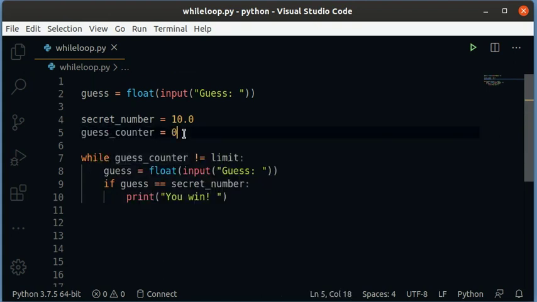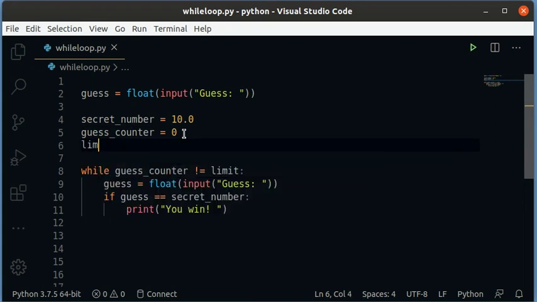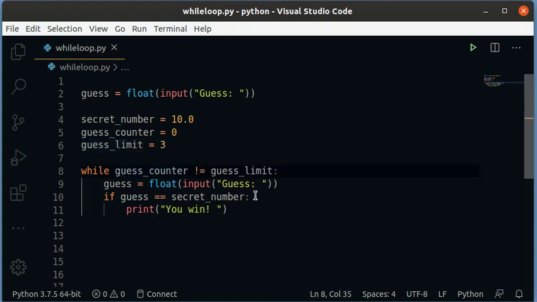Initially our guess count is 0 because we did not guess anything, and then our limit will be 3 because this is the limit of how many times we can guess. Let's give it a more descriptive name, guess underscore limit. So we copy this and paste it over here. Okay, so we have our guess limit.